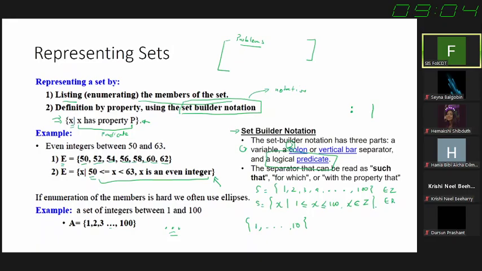The main takeaway from this is that you have to be very careful whenever you're using ellipses. If it's understood, if the elements in the set are very discrete, so for example every element would be n plus 1 or n plus 2, n plus something, it's very distinctive, then it makes sense to use dot, dot, dot. But if that's not the case, and the elements may vary significantly, you need to be careful when using the dot, dot, dot. Is that okay, my friend?